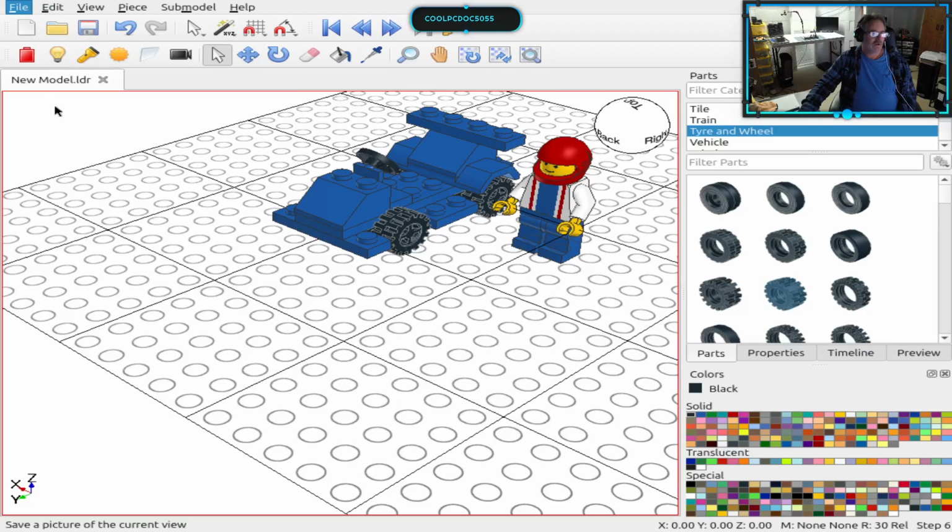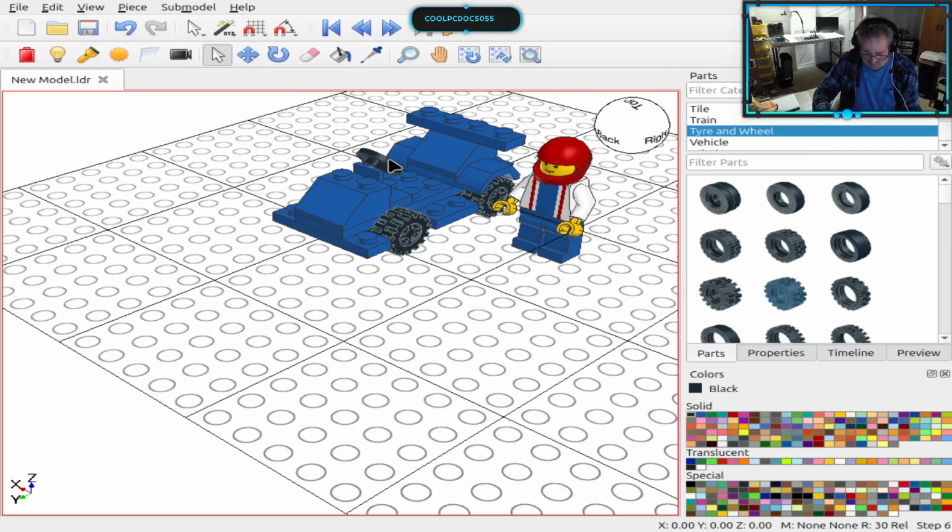So now we're going to save this. We are going to call this car, and then we have to give it the extension LDR.